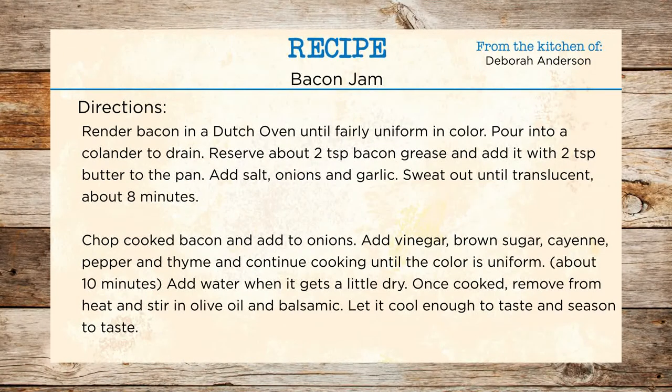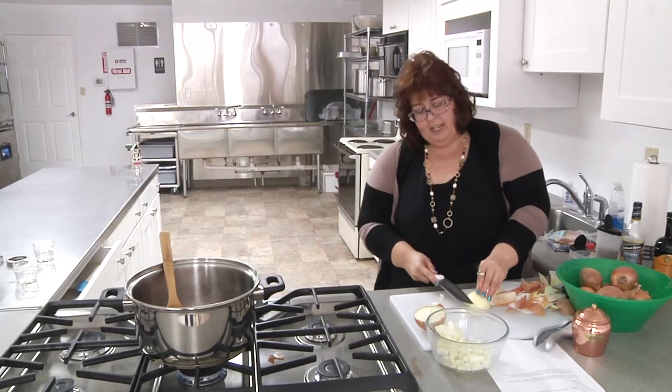This particular recipe has thyme in it, which I don't know what it is about thyme. You put it usually in stuffing and things — it gives it almost a wild flavor to me. As soon as I put the thyme in and taste it, it kind of makes me feel like I should be out hunting even though I don't hunt. It doesn't smell like deer or taste like deer, but it just makes me want to get outdoors.